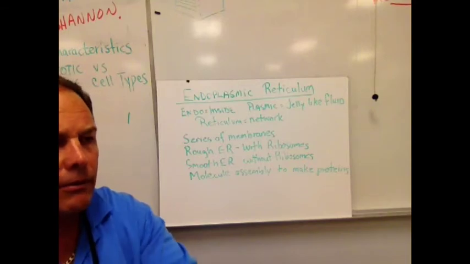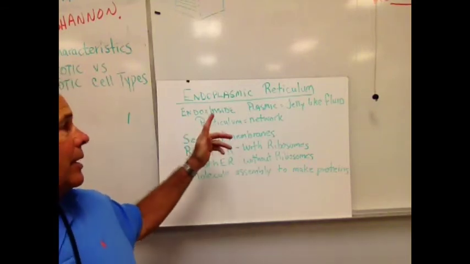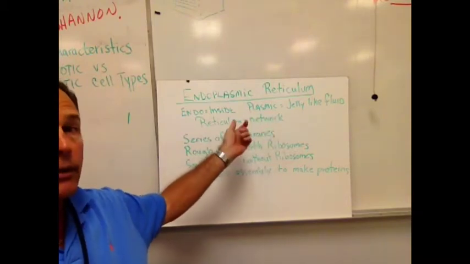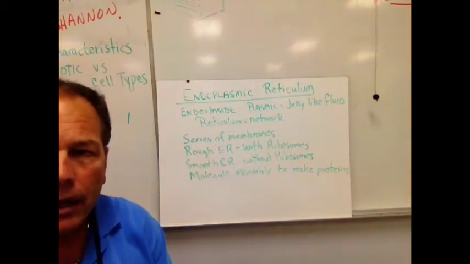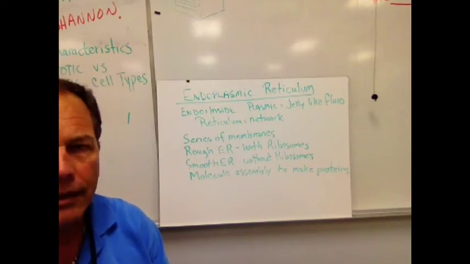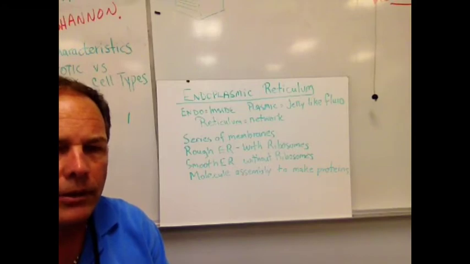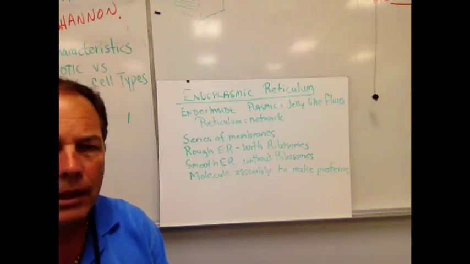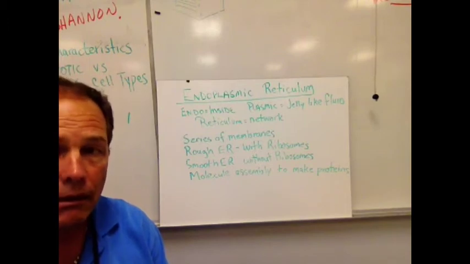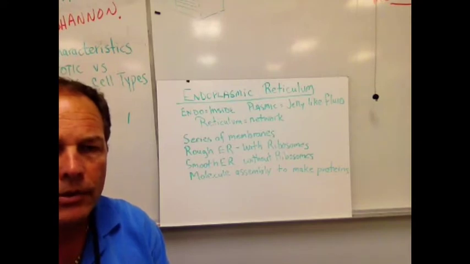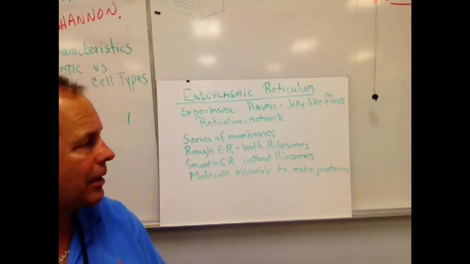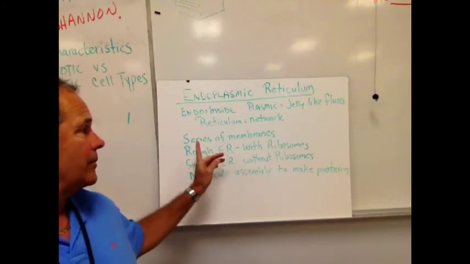Endoplasmic reticulum: when I take apart the name itself, endo is inside, plasmic is jelly-like fluid, and reticulum is a network. A net type, and that's exactly what this organelle does. It is in the cytoplasm between the nucleus and the cell membrane, and it provides a network for molecule assembly. The molecules, of course, are in the cytoplasm, and as they are needed to make additional organelles, to repair organelles, or to conjure up those chemical reactions that produce the products that are needed, this is where it occurs. It's a series of membranes.